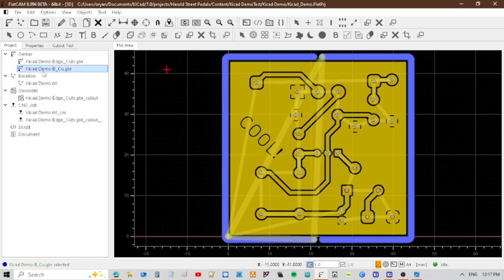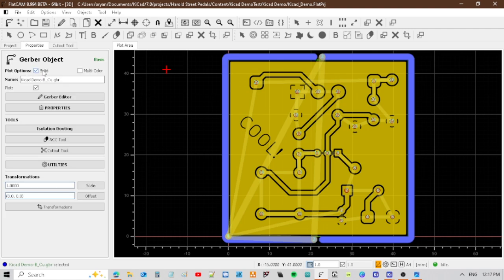Now we got to do the copper. So this is the one that takes a little longer sometimes, especially if it's a big board. You can be sitting here waiting for it to plot for like 10, 15 minutes. I've had that for some really complicated boards I've done. Sometimes it crashes and you start all over again. So it is what it is. We work with what we can when we don't want to pay for it.